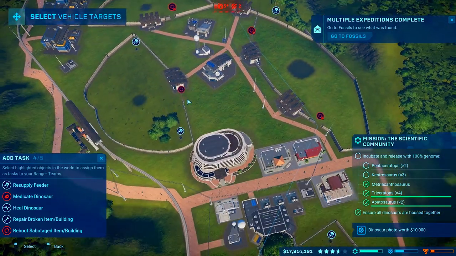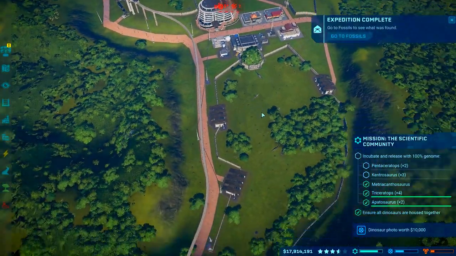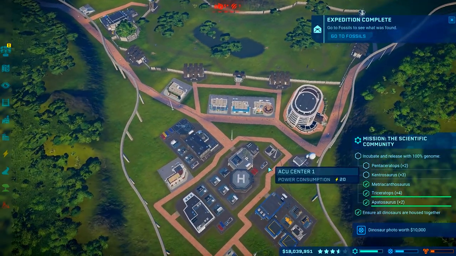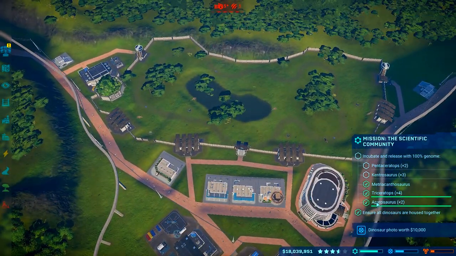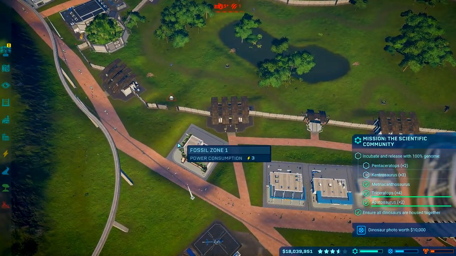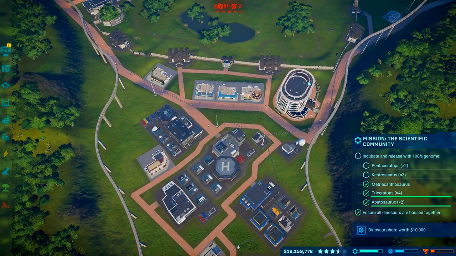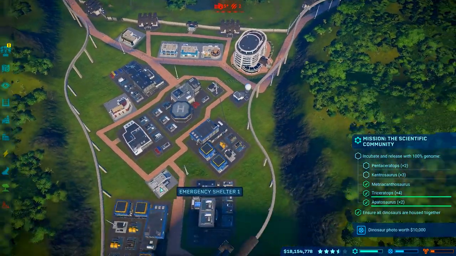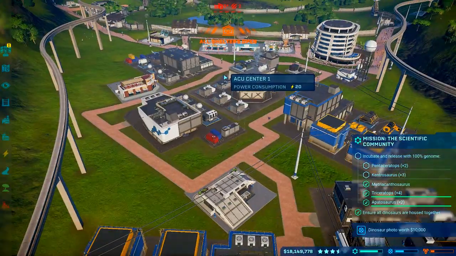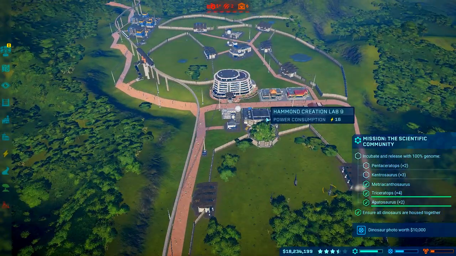Yeah, but this is the second time this type of sabotage has happened. I think I need to work on getting that security up higher, because that must not be high enough to make them happy. So, oh wow, the Archimimus is out. Well, where am I going? Where is it? Emergency shelter. Open all shelters. Run for your lives. All right, so I'm going to take care of this, guys. I'll bring you back when it's all finished.